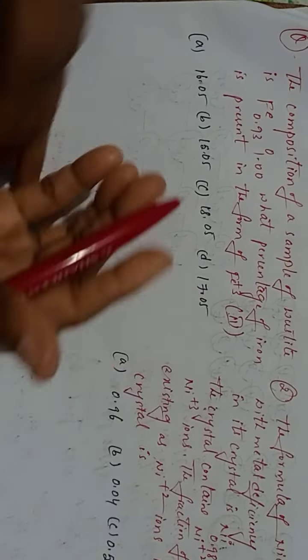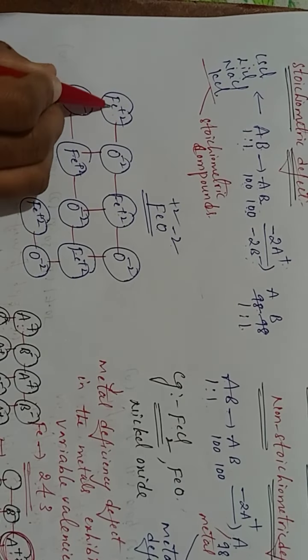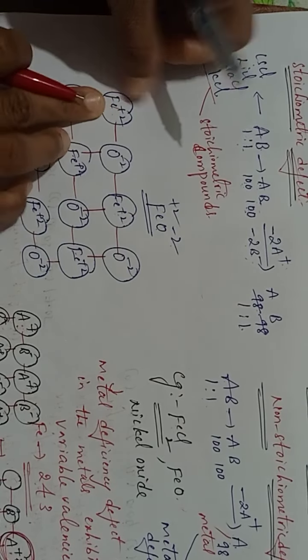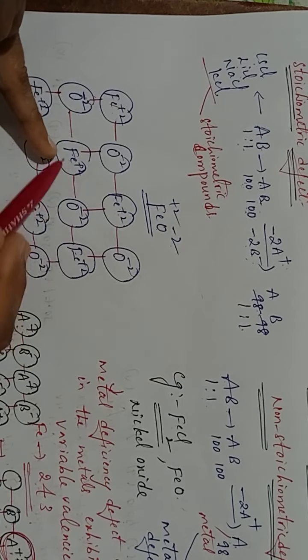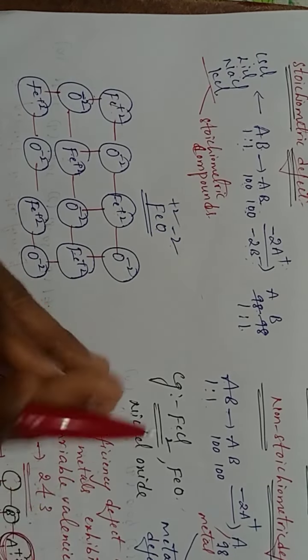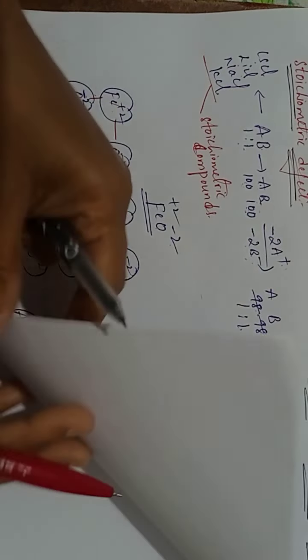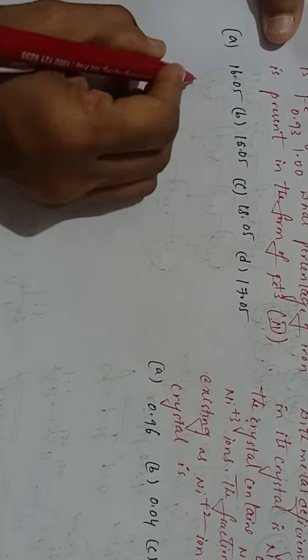See here, in the last topic that I discussed, students, in the last example, one Fe+2 is missed. That means in the crystal any two Fe+2 ions are converted into Fe+3 to maintain the electrical neutrality. Now see this one, here I'm giving the diagram. See, students, the crystal lattice. So one Fe+2 is lost now.